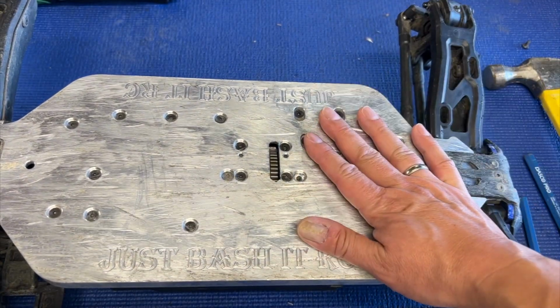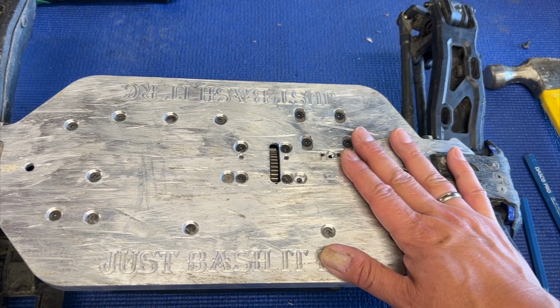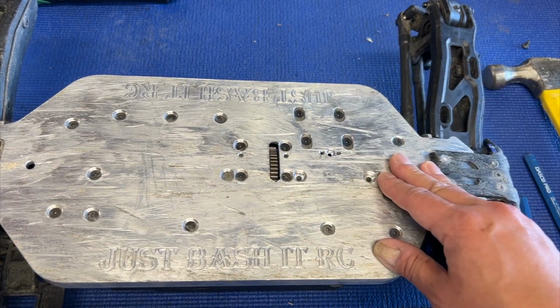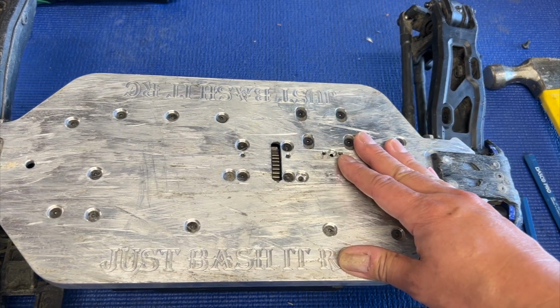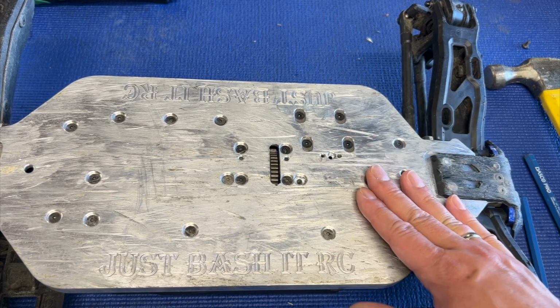I think this is a game changer. This is really solving the number one issue with this vehicle, which is that there's no fixed motor position. It's just sort of clamped in there and easy to move by itself. So if you want to run aftermarket gearing, you really need something like this to solve that. So really cheap alternative to anything else out there.